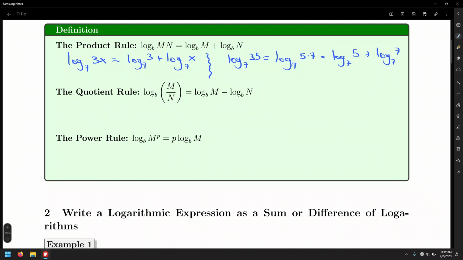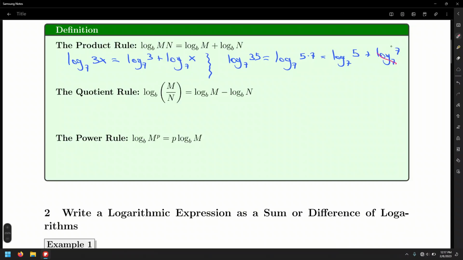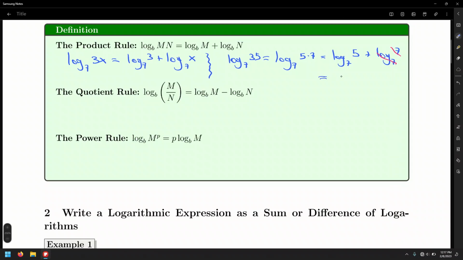Now, here's the thing. Although we're essentially done expanding the logs using the addition of the two logarithms, log base 7 of 5 is simply log base 7 of 5. However, what about log base 7 of 7? Isn't that a property we did in the previous section? We can simplify this to 1. And we can go the extra mile and write log base 7 of 5 plus 1. Careful, because this plus 1 is not part of the argument. It's just plus 1.